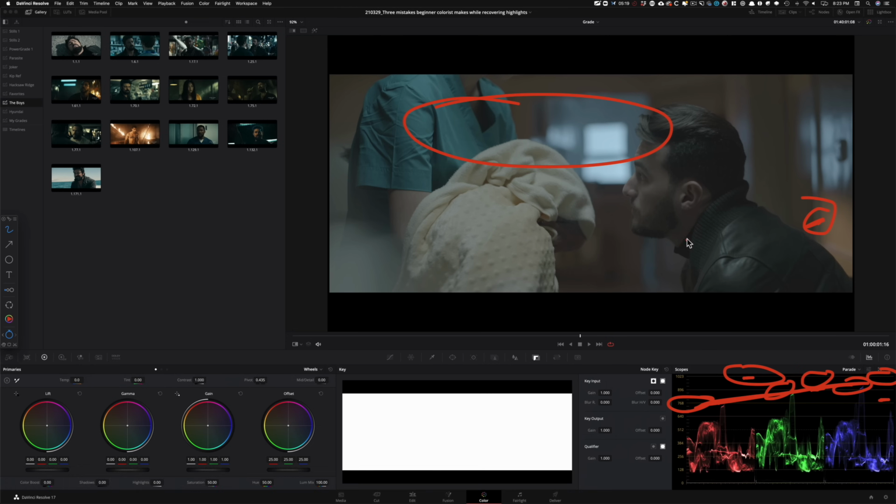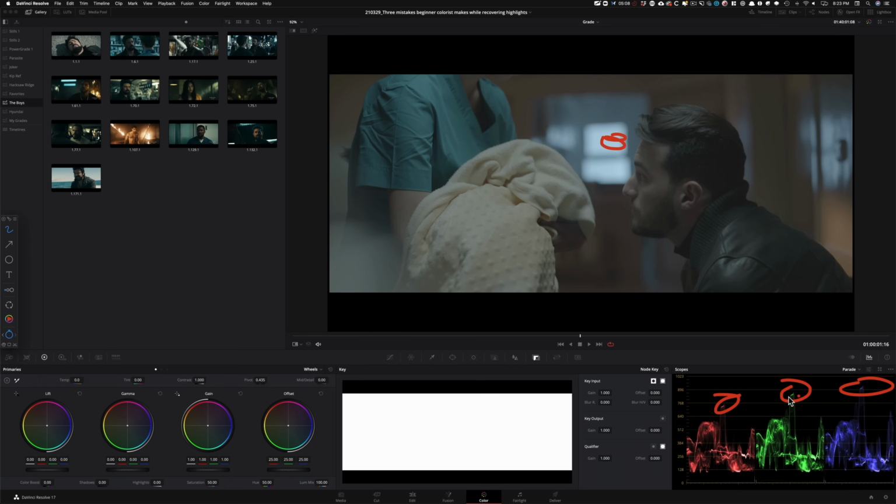So what do we see when we check out our shot? What is this right here, that right there, and that right there? What that is, is this right there. So that is what you see on these spots, okay? And look at the sharp curve or the sharp little line that you see right there. That just means that it's beyond the point of recovery. It's blown out, okay? Now, you might go, but it's not blown out because we're looking at this and everything is in control, but we're looking at the log image. As soon as I apply a Rec. 709 conversion, this is going to be blown out, and that's what we're seeing here.